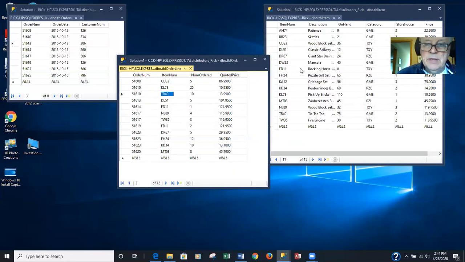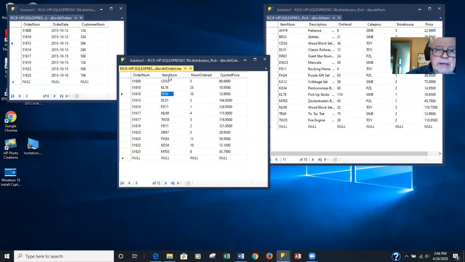And if they ordered yet another thing, we would add another line, another line, another line. So with this concept, the order number 51610 for customer number 334 can have 1, 2, 3, 10, 20, 100 items. We just keep adding rows for each item that they ordered.